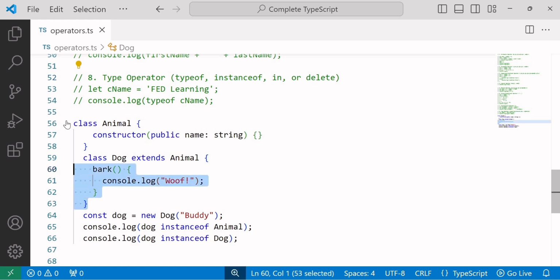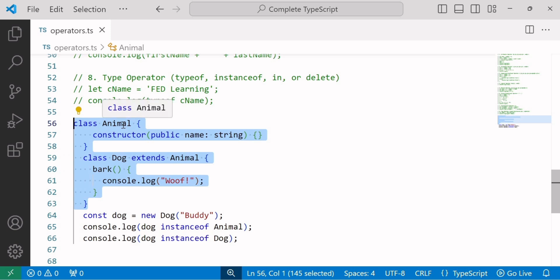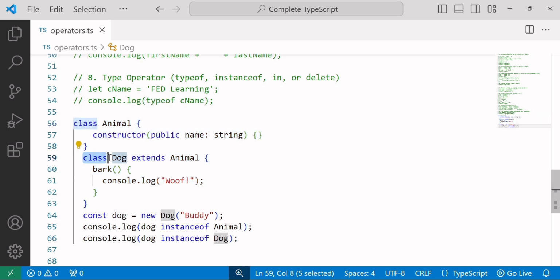So here I have written one class with name Animal and the second class with name Dog, and this Dog class extends the Animal class. Okay, and inside this Dog class I have written one method with name bark. After that, here I have created an object with name dog, and after that I have written two console logs. The first console log I have written for the Animal class: is this dog object an instance of the Animal class?